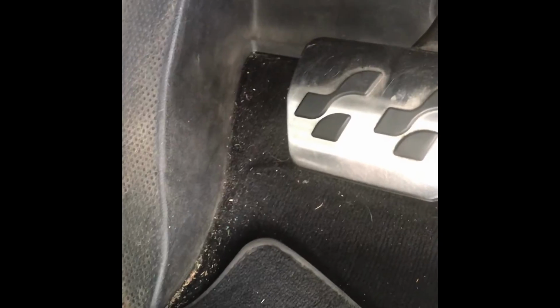So further reading and chatting to others who have done this, suggested that you need to take out the carpet. So there's a couple of screws here that I'll release, and this footrest and all this should come off, and then we should see a hole to access the firewall. Blade screwdriver to get in here. As you can see, kind of does twist off. This one on the side should just pop off with the blade.